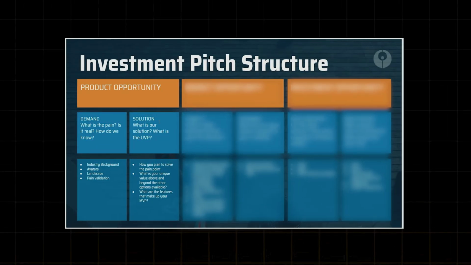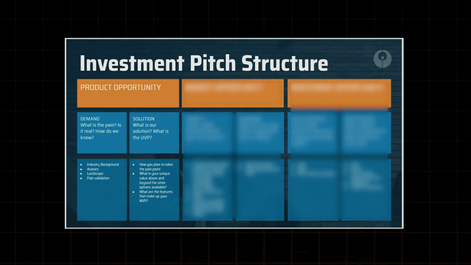The first one is your product opportunity. Ultimately, you are going to be providing a product to customers. And unless your investor understands this product, and they're not confused by the product, then they're not going to move ahead. You see, some people dive into the investment amount, the big market, but if you don't really make it clear that this is a real product that meets a demand, that there is a real pain there and it's real, and we have real evidence showing that this is going to be used, right? So this is what we want to do first. We want to go into the product opportunity and we want to share our solution.